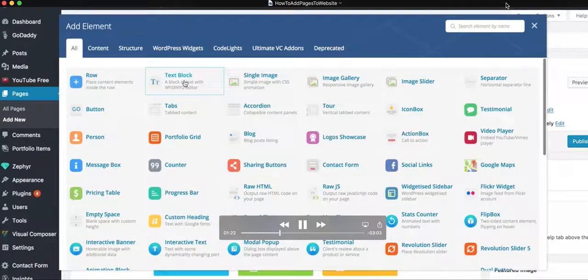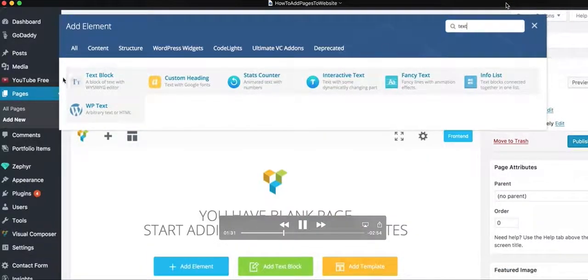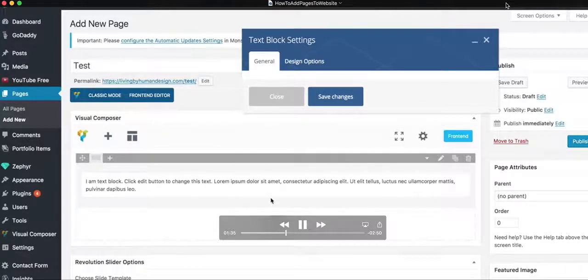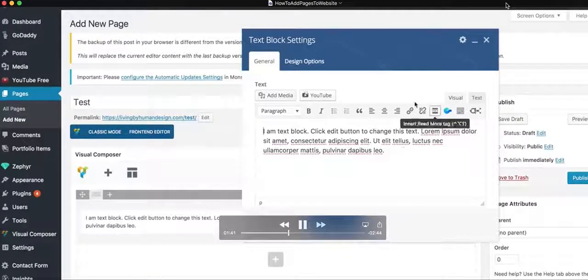And if you still don't know what it is, you can, in the upper right hand corner, go ahead and hit here to search and start to type in what it is you want to add. So let's just assume it's text. I'm going to go ahead and hit on text. It's automatically going to add it to the site now and give you that area to be edited in this window.